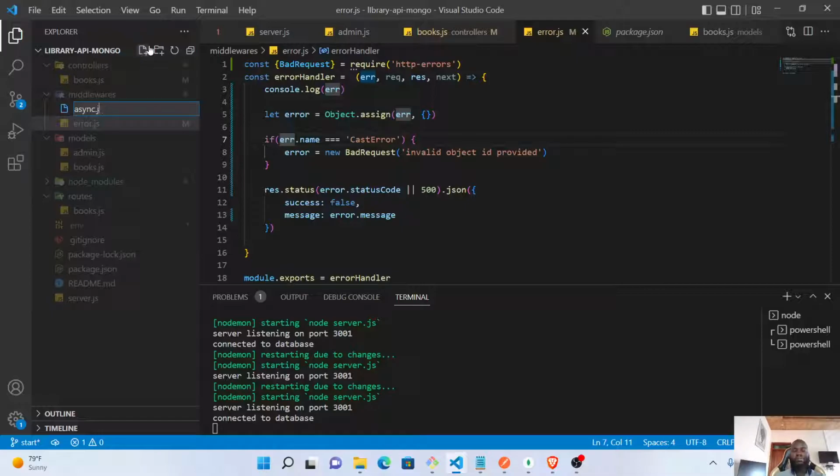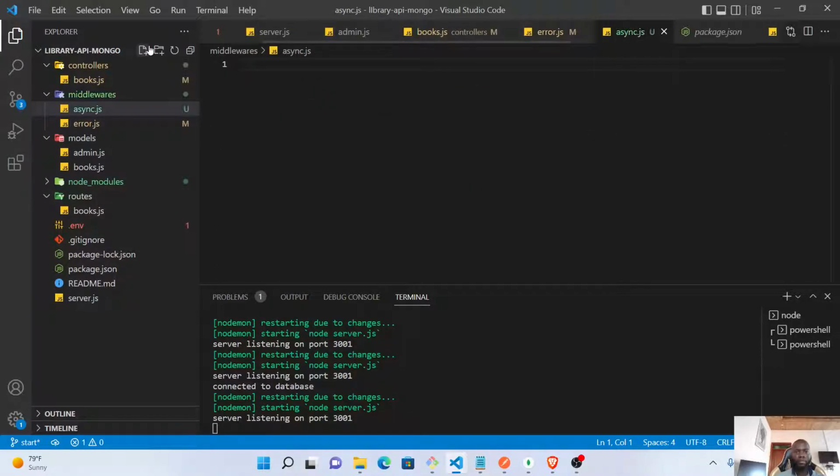Some people might prefer not to call this a middleware. Some might call it a utility function, because it's basically a utility function, but for me, I think it's a middleware.